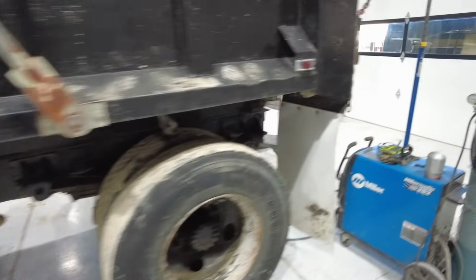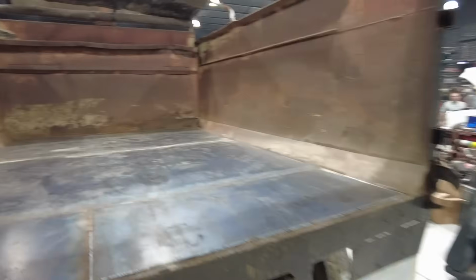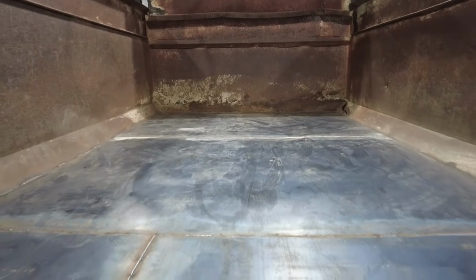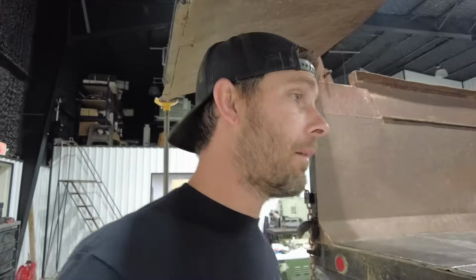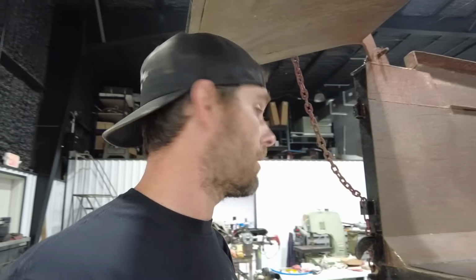Steven yesterday finished up welding up the bed. This thing had some massive holes in it. So we asked Matt, hey, how do you want to fix this? The cheap way, or like you want to do a concourse restoration? He's like, cheap. Because Matt has a lot of stuff going on. It's not hard to spend a whole lot of money working on all the vehicles and all the trucks and all the stuff that he has. So he's like, look, it's a dump truck. I'm going to use it mainly at the ranch out of Desperado. Y'all just make this thing where it'll hold some base.